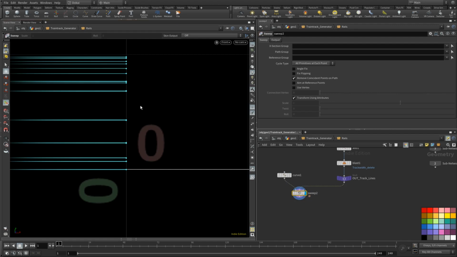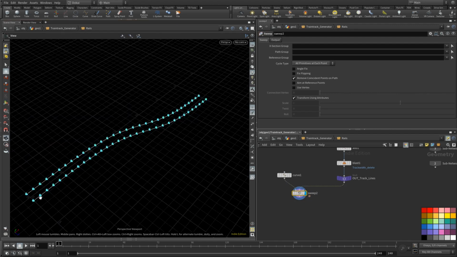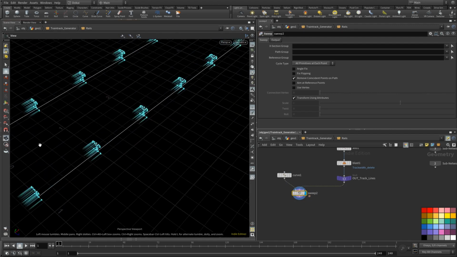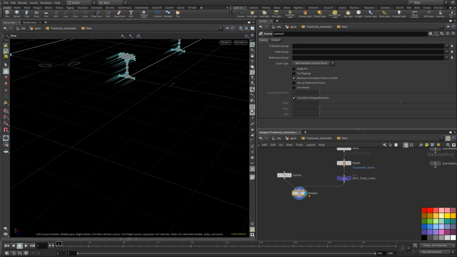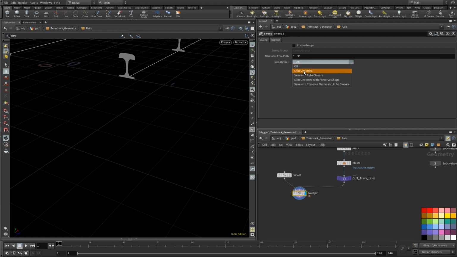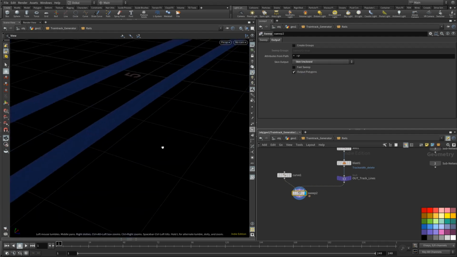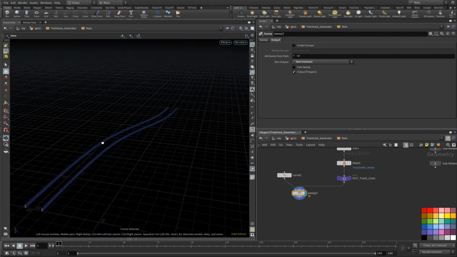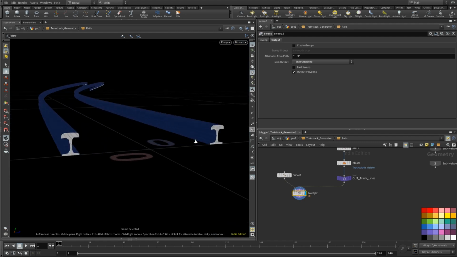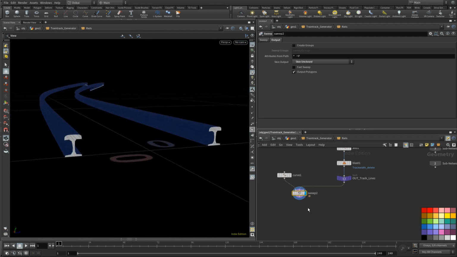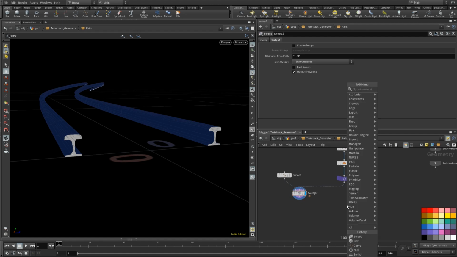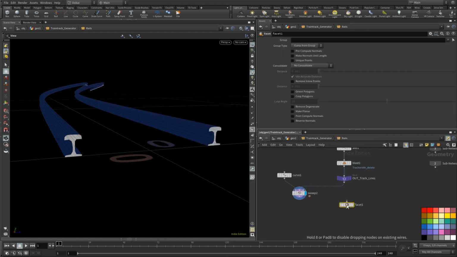And now, if I go back, turn off our points and point normals. And in our sweep, and say in our output, we skin. We get our beautiful curve. That already creates quite a nice shape. But what would be cooler is if we were to do a facet just in front of the sweep, and we remove our inline points.